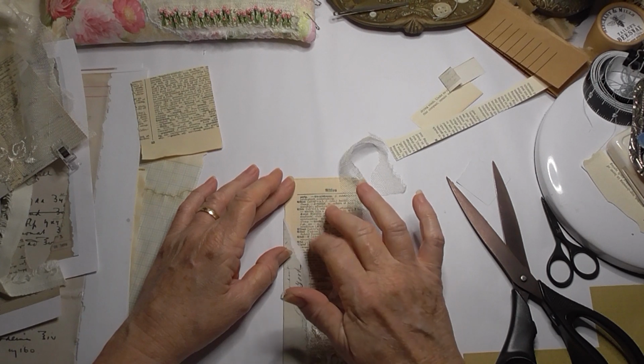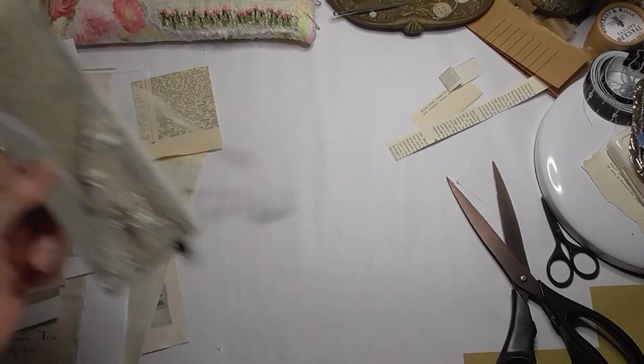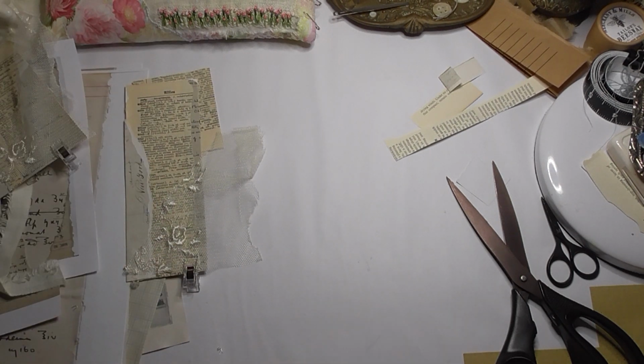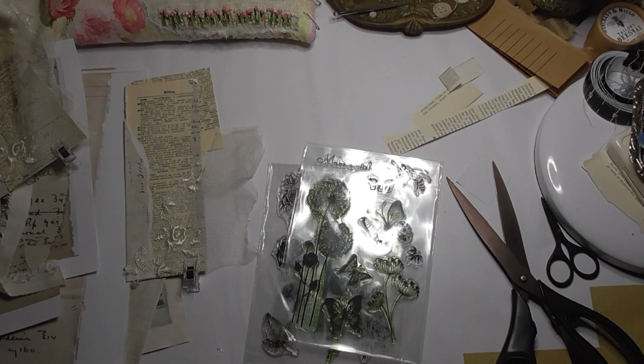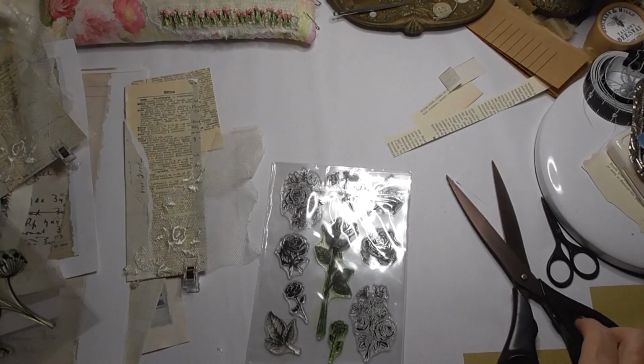I wonder if I should put a stamp on it. I know I have a pretty flower stamp. Find it. Oh, I love these stamps. Favorites. See that? You can see the one I like, and there's also these. And these are from Queen of Craft.